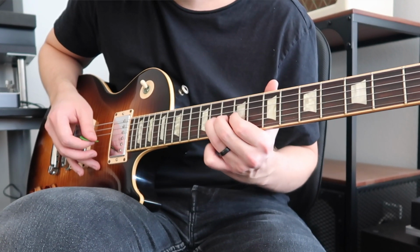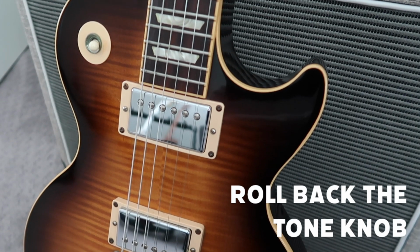The Les Paul was really bright and clear. I felt like I could hear my fingers moving across the fretboard a little more, and I could really hear the sound of the pick against the strings. It might be just a touch too bright for this setting, but pretty easily correctable. You could just roll the tone knob back a little bit or just do some post-EQ work.